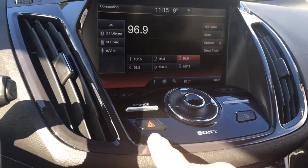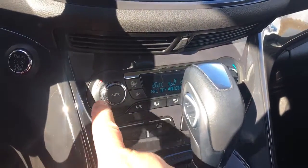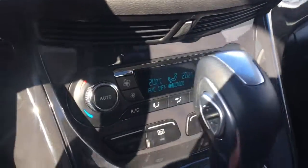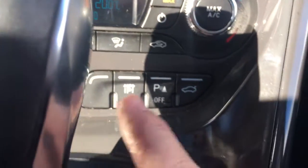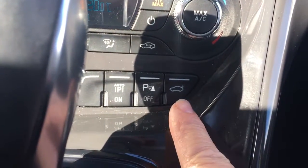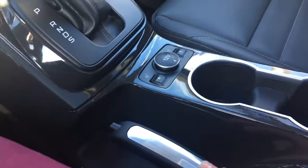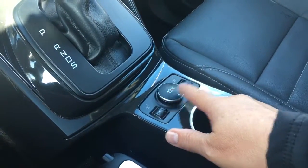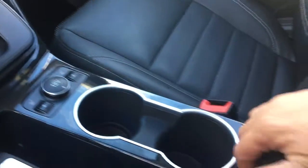Below is your tuner and volume as well as your hazard lights, and below that you have dual climate control for both driver and passenger. You also have AC and max AC. This is your rear defrost; you also have front defrost, and off to the side you're going to see Park Assist parking sensors and the release for your hatchback. You have an automatic select shifter, an emergency parking brake, heated seats for driver and passenger, a 12-volt outlet, a couple of cup holders, and ambient lighting.